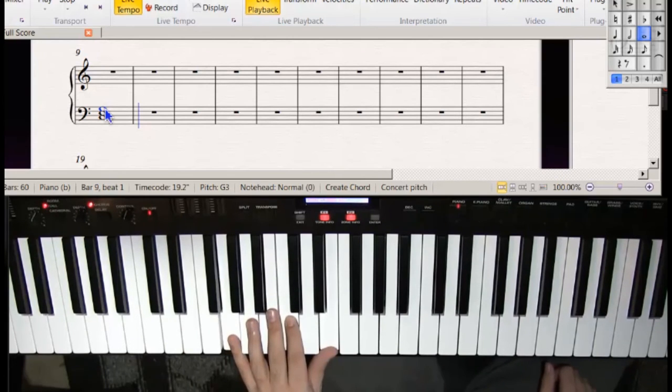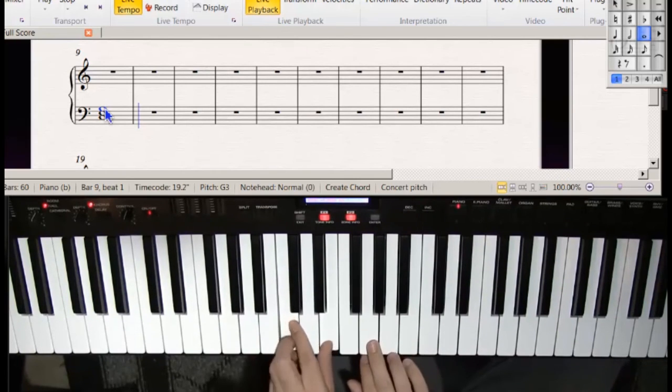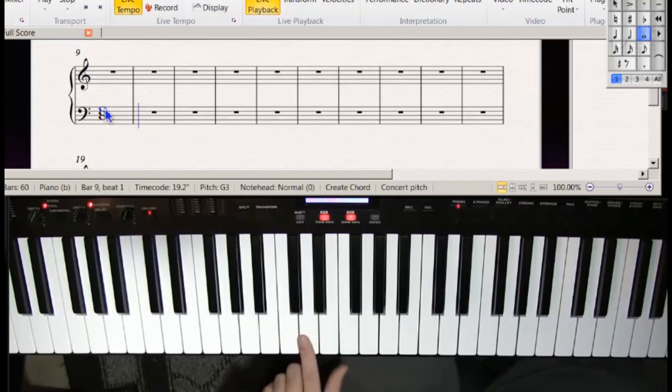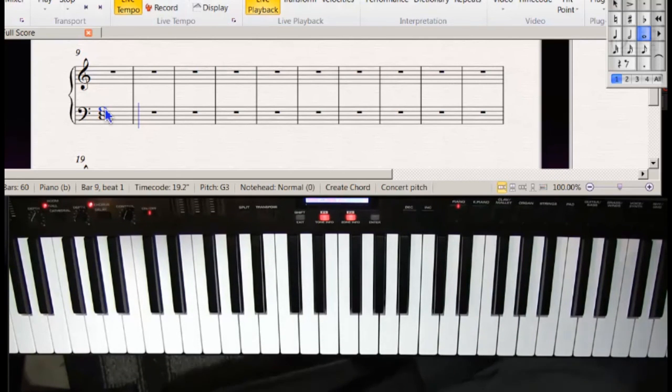For a triad there are only 2 inversions, because if I make an inversion again, taking the low G and putting it up top, you get the triad again. You're just up an octave. And remember that the octave is 8 notes from one note to the same type or the same letter. From C to C is an octave, B to B is an octave, A to A. I think you get the idea.